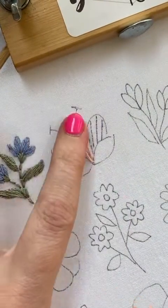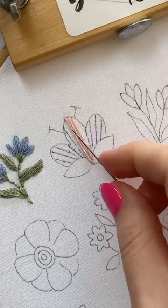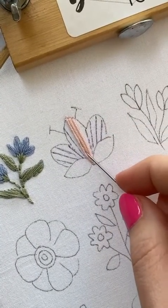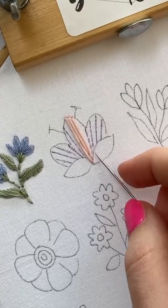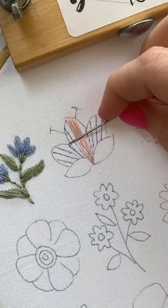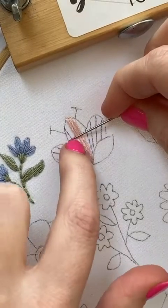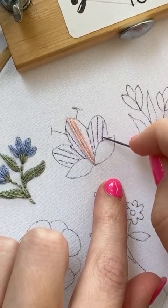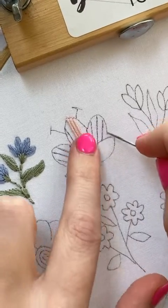So do you see how we've made an illusion that there's 3 stitches up here, but down here there's only 2, and that's because we've made one of them not go down as far. Now, obviously it won't work if it only goes down to here, because you'll see all of that space there. So you want to get them around this area, almost all the way down, but not quite.